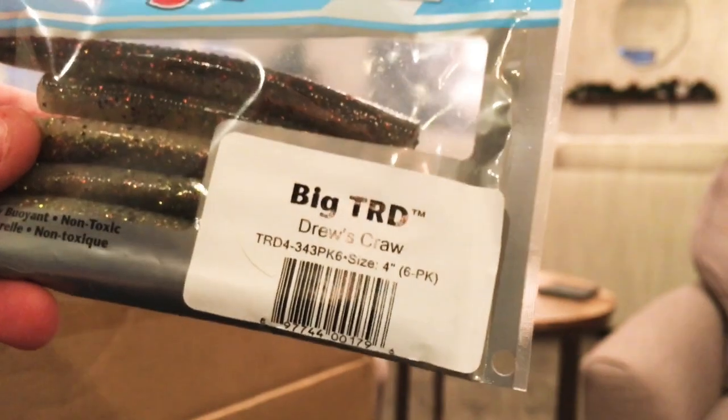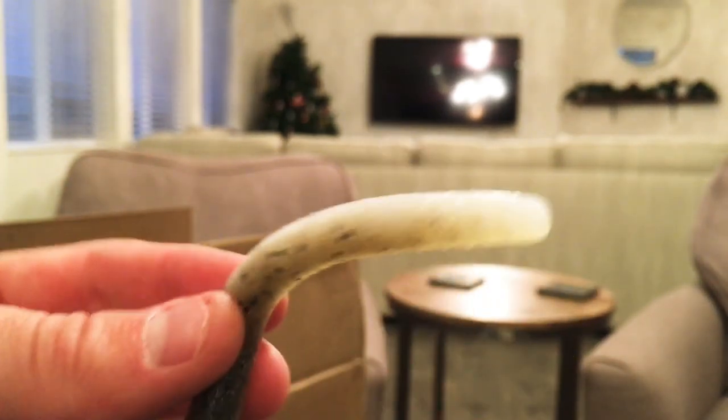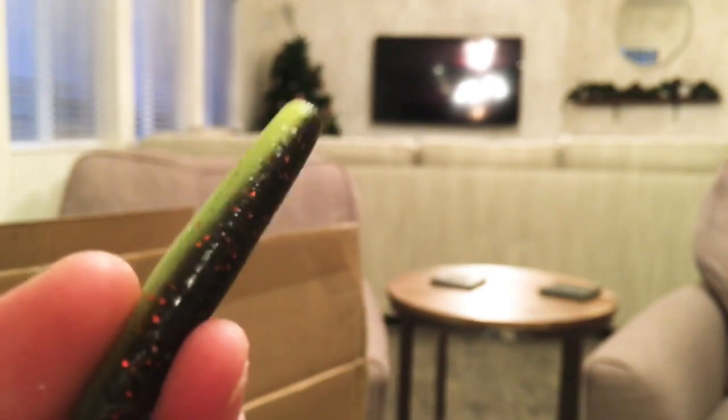Okay, next on the list are the Z-Man TRDs. Here's a big TRD in Drew's Craw. Now this is a 4-inch bait, as opposed to what I just said was 4.5-inch for the Robo Worm. But this color is called Drew's Craw. Next color, the Deal. The big TRD, also 4-inch. And check out this little color. It's like a baitfish color. Then we've got some Finesse TRDs. This one in Copper Truce. Chartreuse on one side and like a pumpkin with red flake on the other.